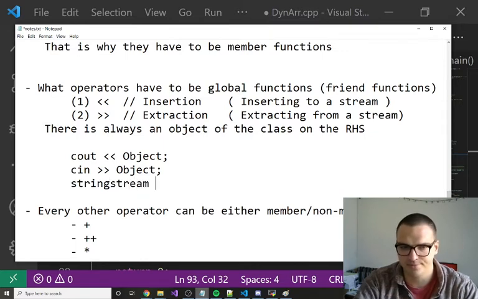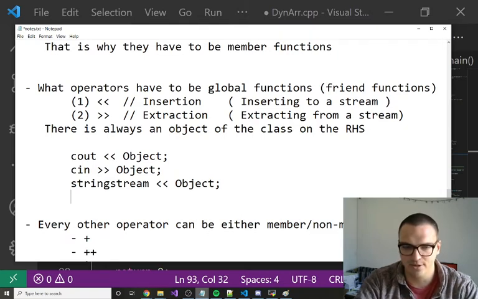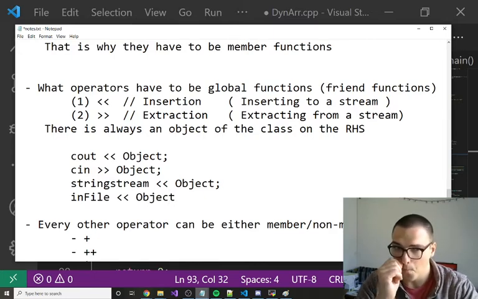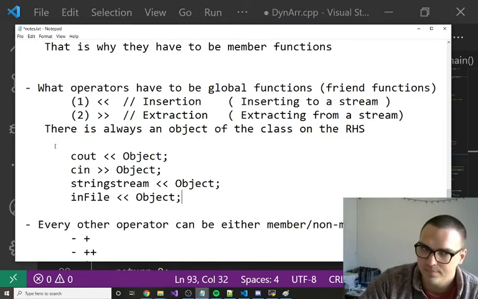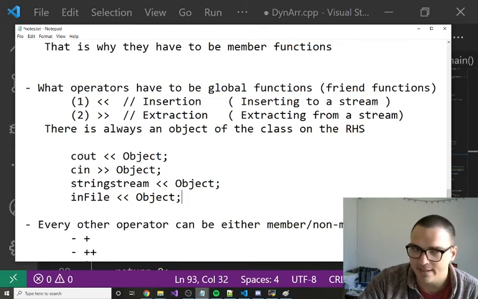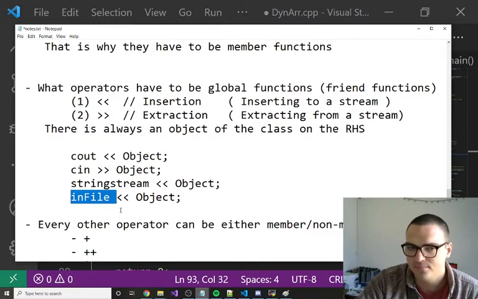But these are streams. Files, right? We can have an in file. So the point I'm just making is that the stream is always on the left-hand side.